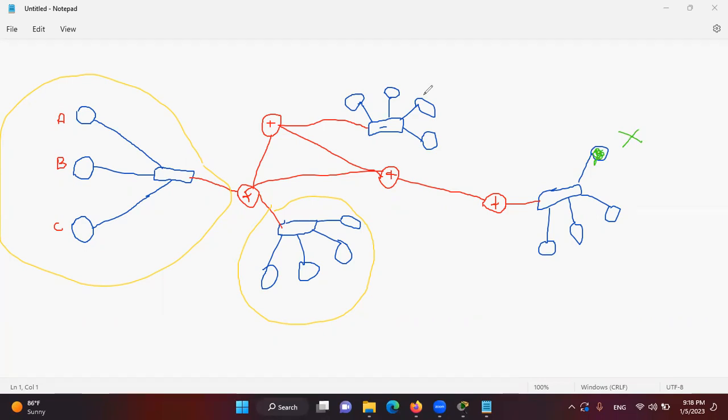So what will happen? This computer will forward the data to the switch. The switch will directly forward the data to the router. Then it comes to the router, and there are many devices connected to the router. All routers keep a table about the directly connected networks. What the router does is keep a table about the networks connected to it.